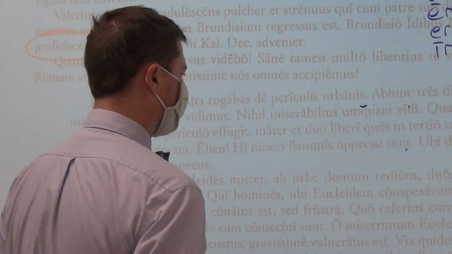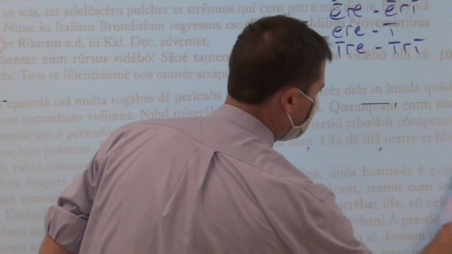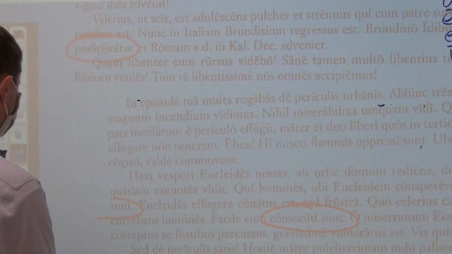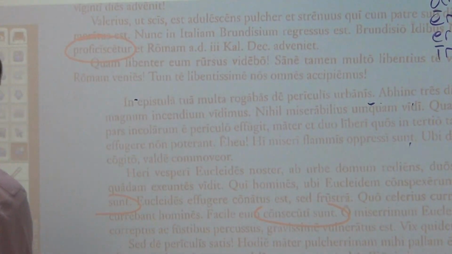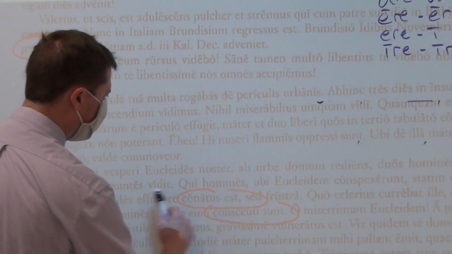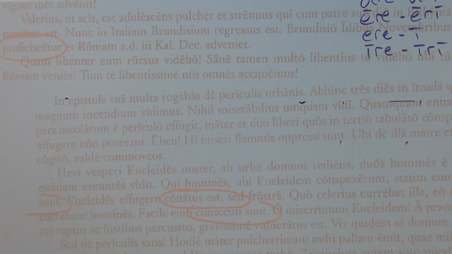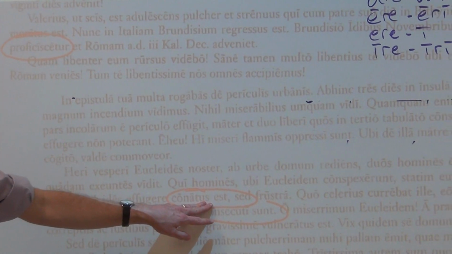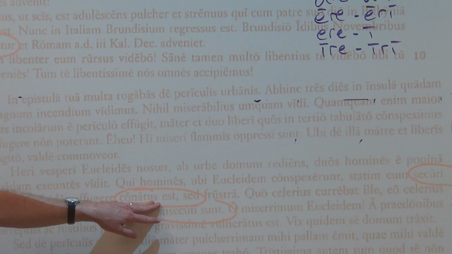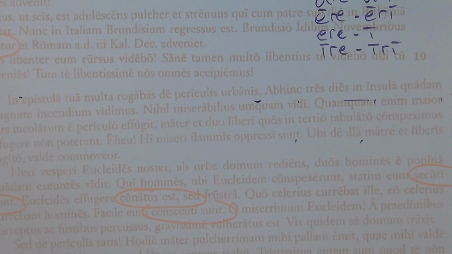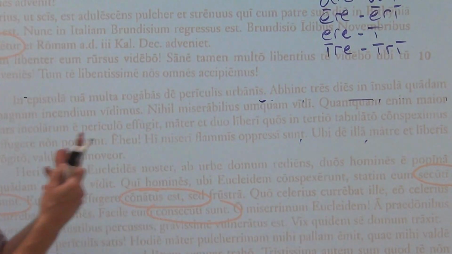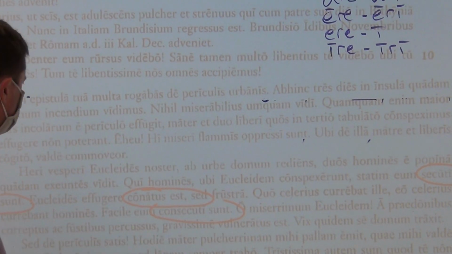And to find some more of them, you have here secuti sunt. That's a deponent verb. You have consecuti sunt. That's a deponent verb. I didn't mean to scratch out the conatus est. That's a deponent verb. And so in each one of those instances, you just have to know that they are deponent. Normally, conatus est would be perfect, passive in its form, he was verbed, but that's not how you translate it. You translate it, he tried. Not he was tried, but he tried.